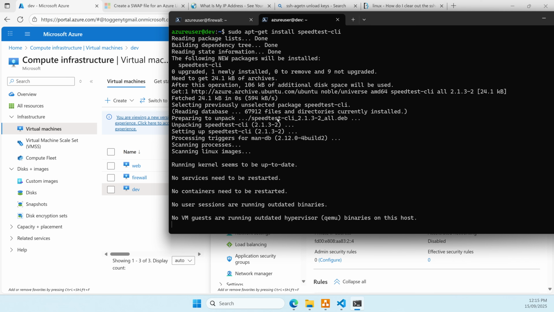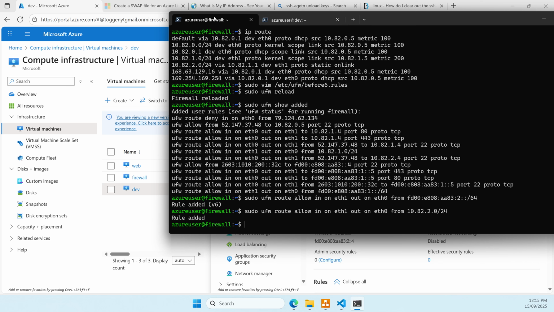So what we can do is install speedtest-cli, and once that's finished installing, just test it. Let's have a look while we wait for that. Show added.